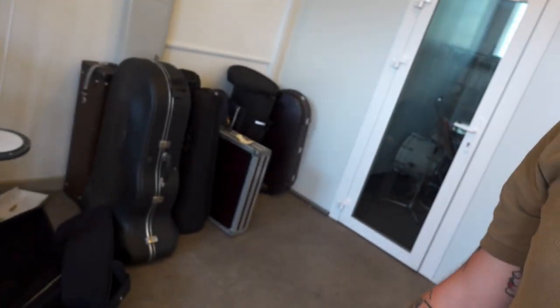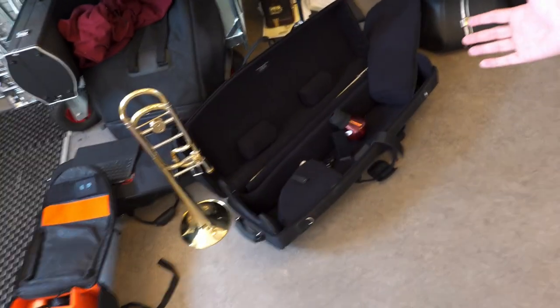I'm far behind, and I already packed out my stuff. As you can see, I packed out my stuff. The contra is out, everything is out, and yeah, let's go.